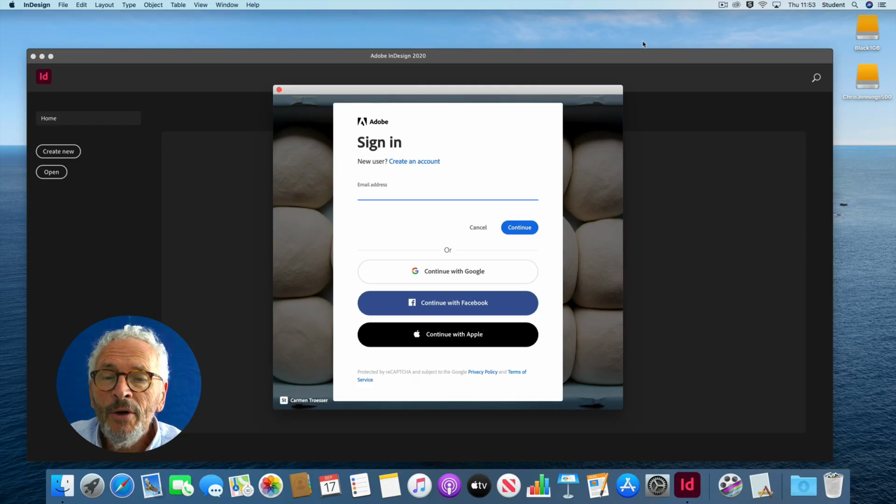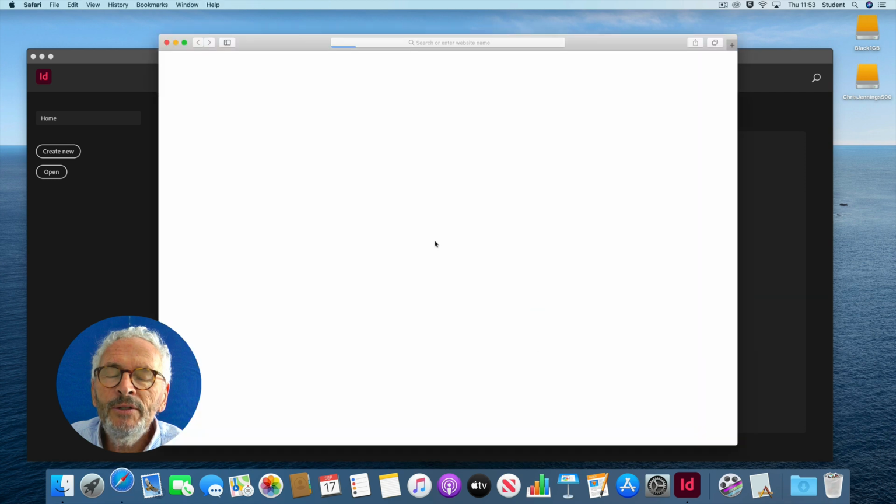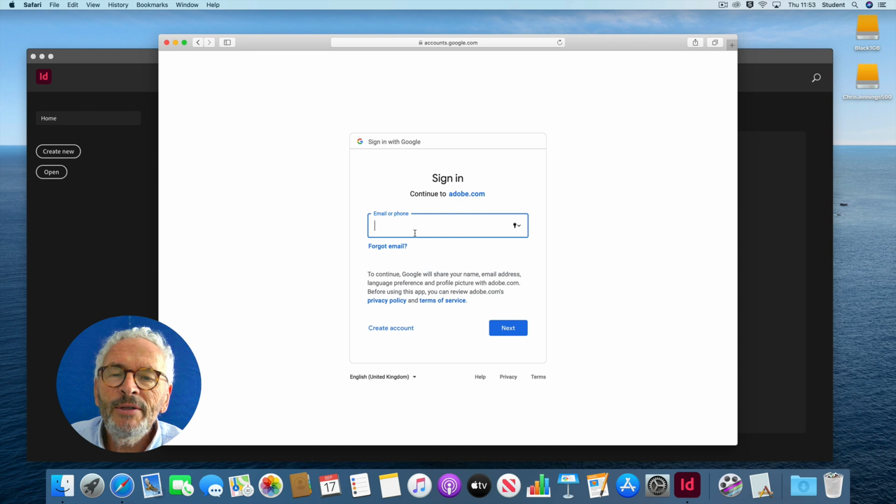Now, to start with, you're going to likely get a request to sign into Adobe Creative Cloud. Maybe you've already done this now, so you won't need to do this again. But in order to sign in, if you're using your Brookes account, at one of the computers at Oxford Brookes University, then you just simply go to Continue with Google. And then you'll need to put in your account. Now, it just depends on whether you've done this before on this computer, but I haven't done it on this particular computer. So it's asking me to sign in.